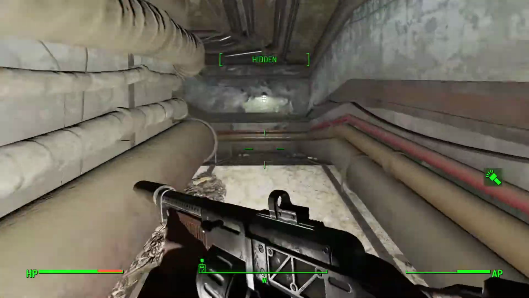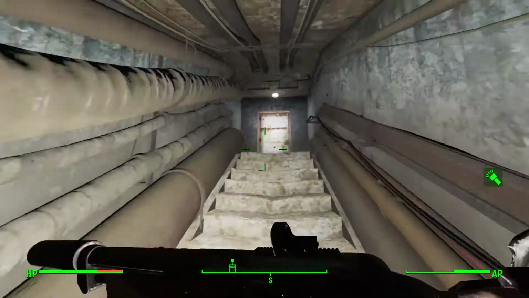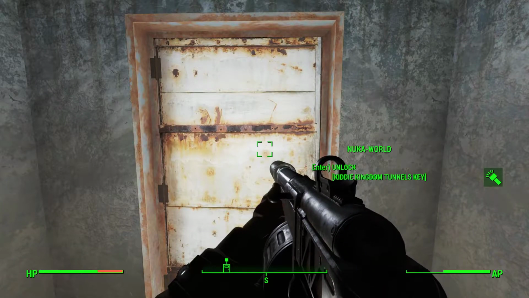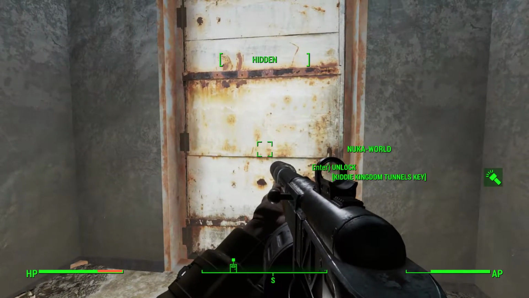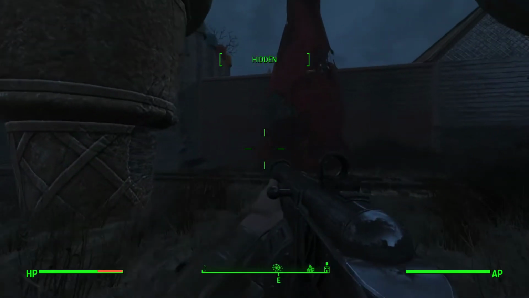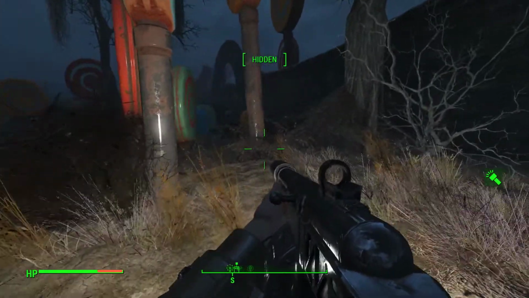And down into stealth. And just unlock the Kiddie Kingdom Tunnels key, which I do believe we have now. Let's check it. See where we end up. Well, by the giant lollipops, of course. I don't know. There's a ghoul.